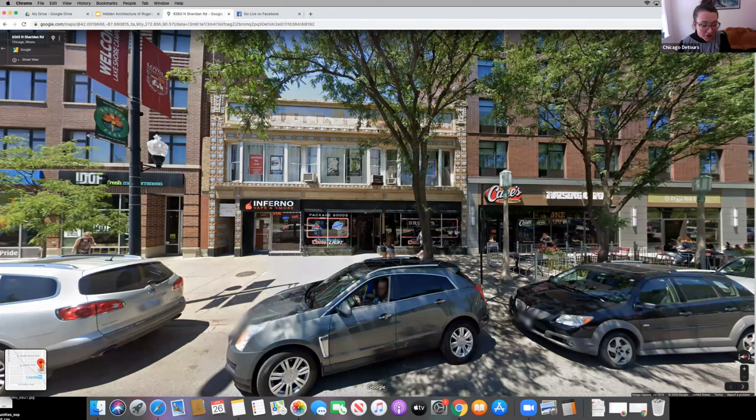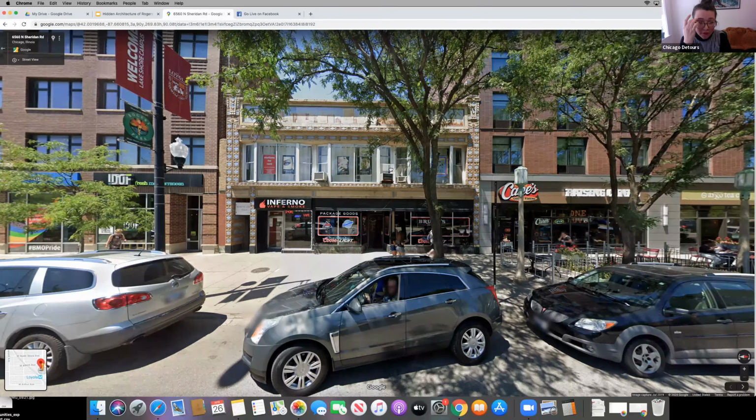So let's take a closer look. It's called the Kirschbaum Building is the name of the building. It's hard to uncover the actual purpose. I looked through Tribune articles and I swear to you, I couldn't find what its original purpose was, but it wouldn't be hard to guess that this was at one point a shop, probably had some wide windows at the bottom with some offices there on the top to allow natural sunlight to penetrate through.